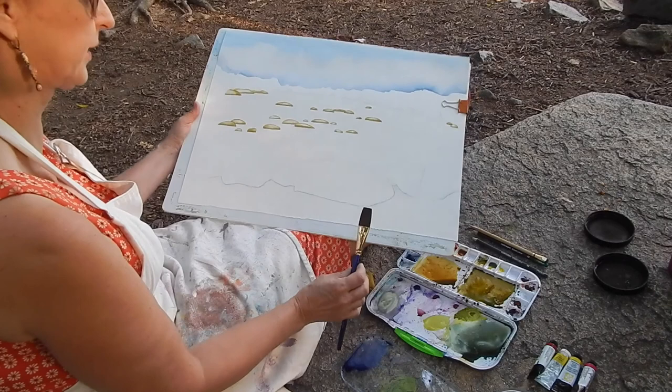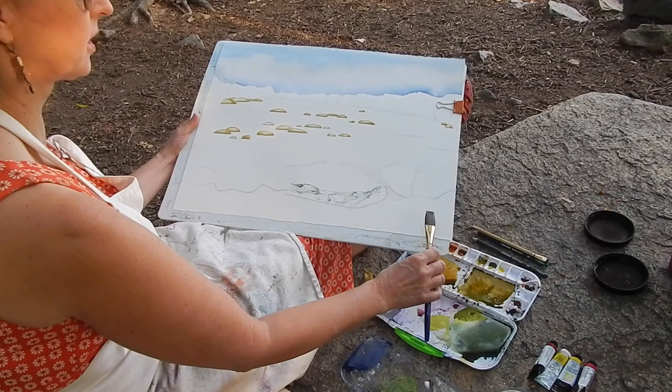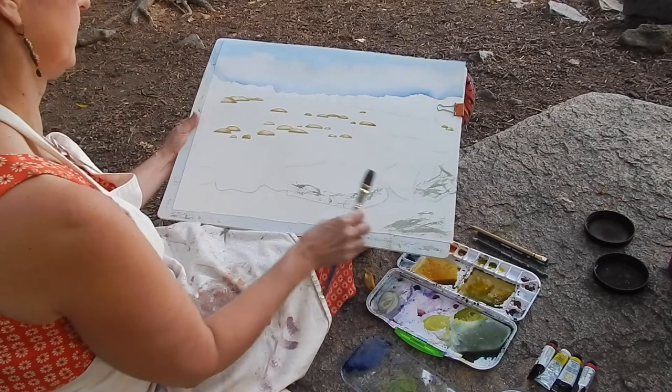And I'm going to use the side of my brush. And I'm going to let the brush get some texture in there right away for me. And I'm going to just start with looking where those dark darks are and just kind of dragging my brush along the side and filling this in to start off with. And then I'm going to come back in with the water and the warmer brown and smooth this all out.